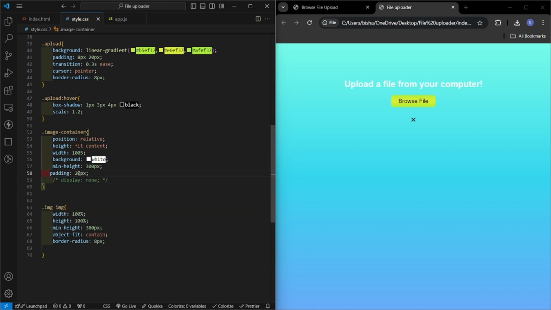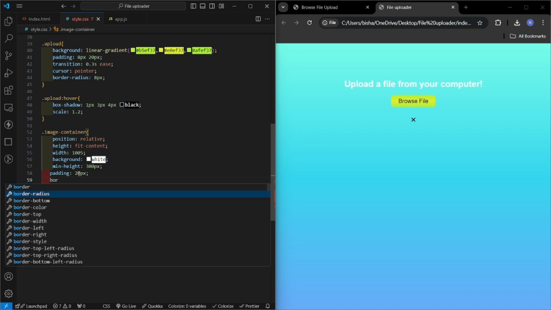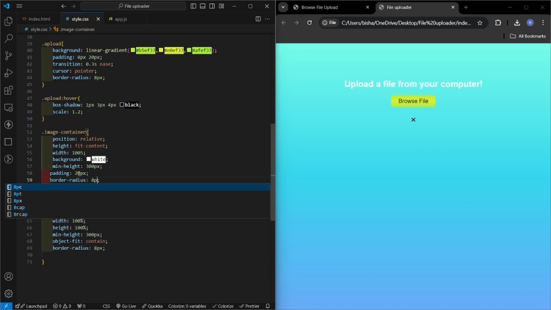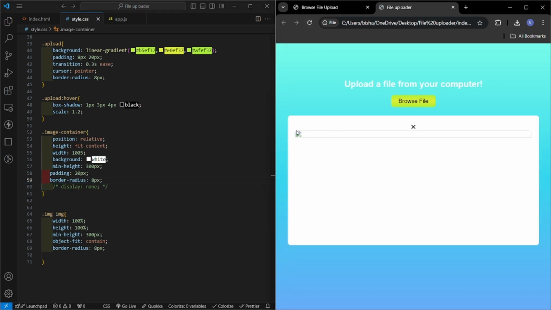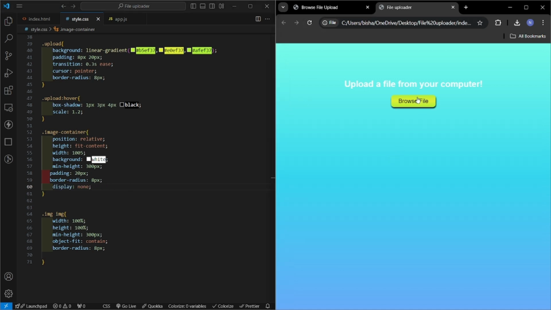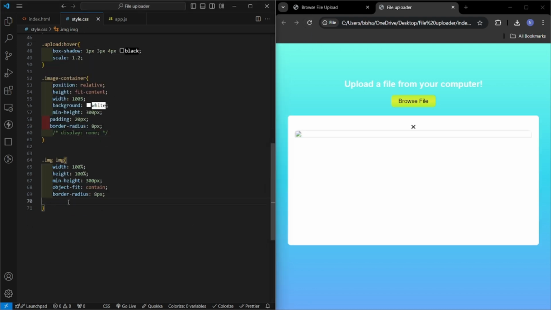Then we have our border radius of 8 pixel. Now save and reload. See here, this is our image. So when you make it display none, it will get removed. So it will only show whenever we have some image. For now let us leave it uncommented.